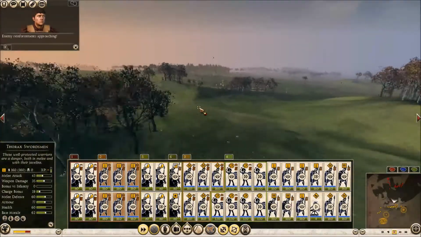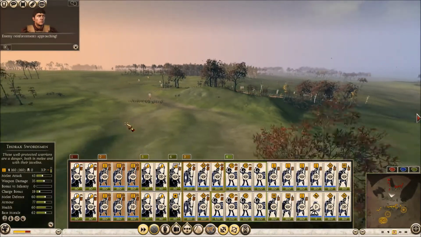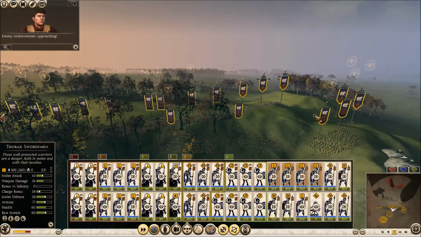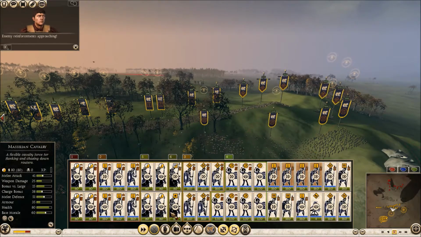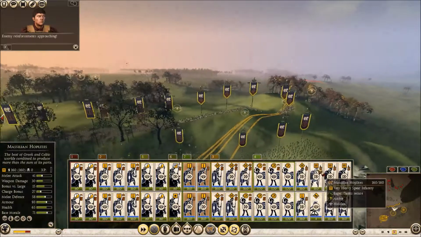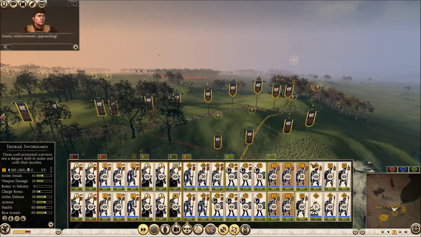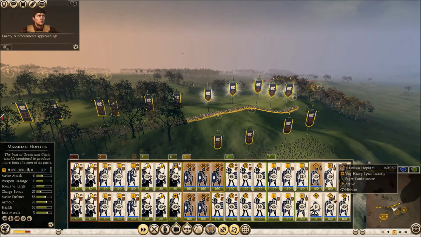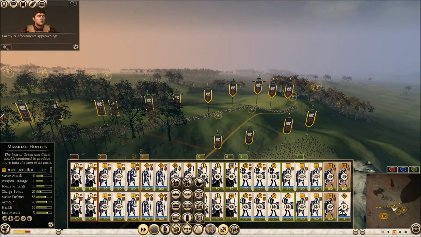Okay, they're actually all the way down there at the moment. So they're currently doing a little hill deployment here, so that's their baseline. So we can actually start grouping our people up now. Might as well whack all the Furious Spears together. Can't be bothered to do it separately. Hoplites could be in the middle somewhere.